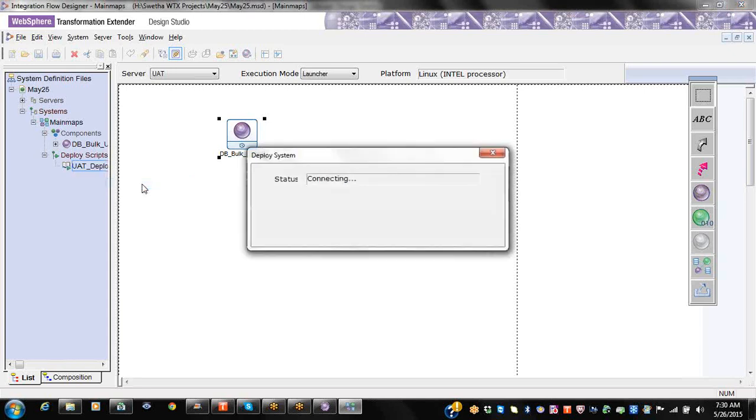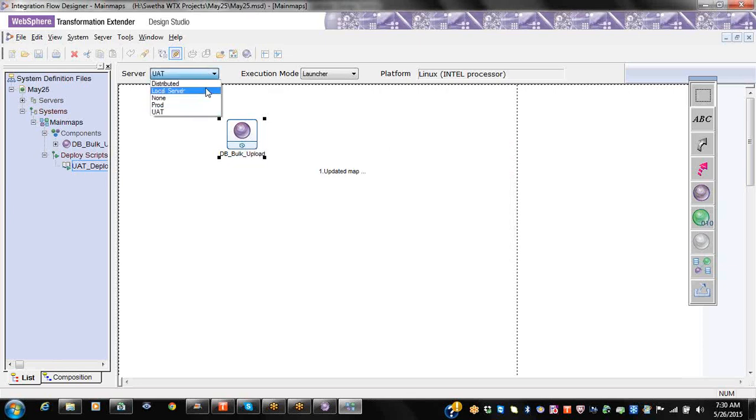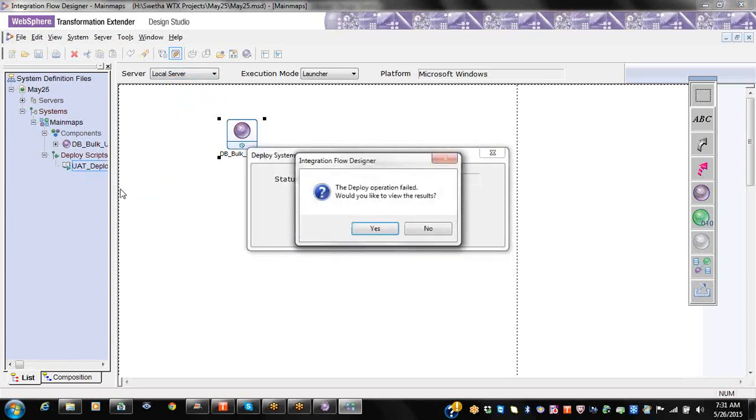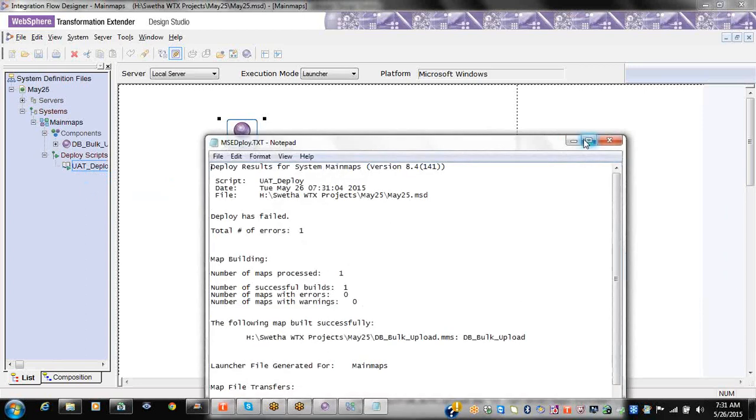Anyway, it will fail to connect. So what we will do is select local server, then run. See here.